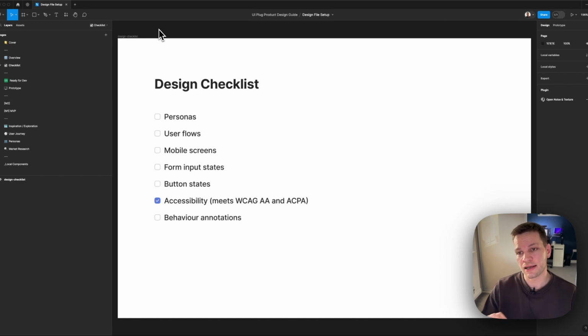In addition to that, it's obviously key to keep an eye on accessibility. So making sure that the standard you adhere to is met within this specific feature. And things like behavioral annotations, which is something I'll talk about when we get further down the page list. These annotations are something that I personally like to use to call out any nuance or things that aren't easily communicated through prototypes, as a reference for engineers to show them how a particular part of a design behaves, kind of like redlining in a similar way, but at a more interaction level. So we'll get to that when we move into the different design milestones.